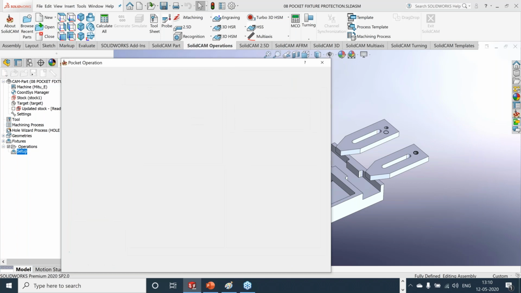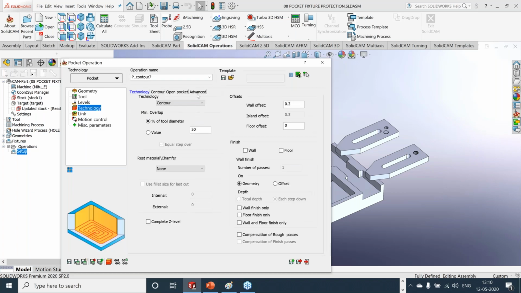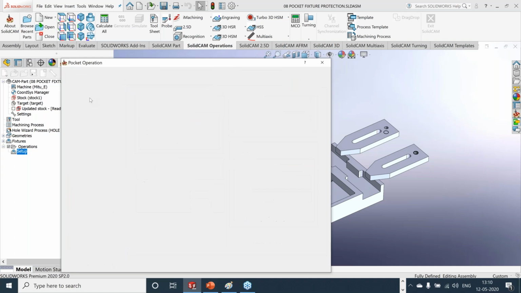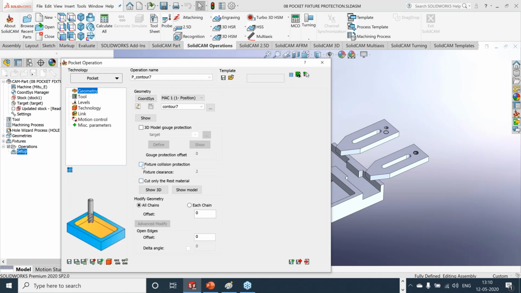Now inside technology, we have set everything. I'll come to geometry and switch on the fixture collision protection, and again you have this fixture clearance value. If you're not sure where exactly you have put these top clamps, you can always give a clearance value. I have put 3 millimeters, and I hit the save and calculate button.